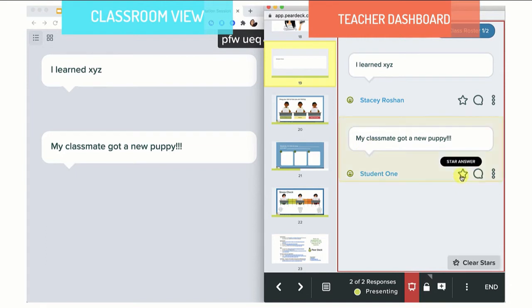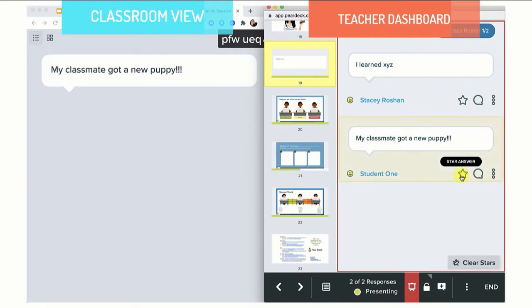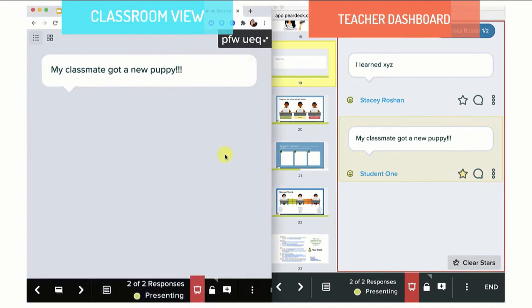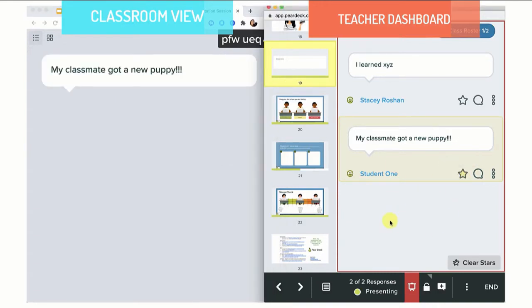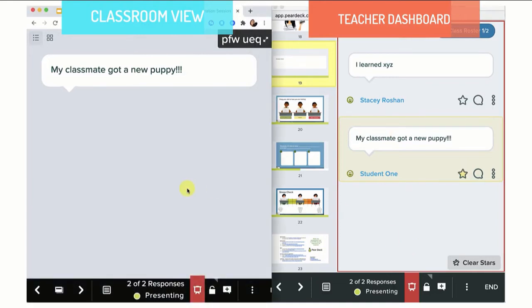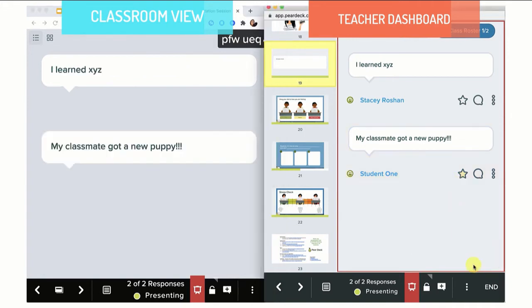But I could just go through and select a couple of responses that I want to highlight, maybe an incorrect answer and a correct answer so that we can talk about both of them, or we could talk about two different perspectives. That is how I would kind of set things up ahead of time so that what I'm putting on the projector is just really what we want to have a conversation about, and I can just draw attention to one thing at a time. So again, that is controlled only in the teacher dashboard, and then it will reflect in the projector, whatever you had starred. You can then clear all stars.